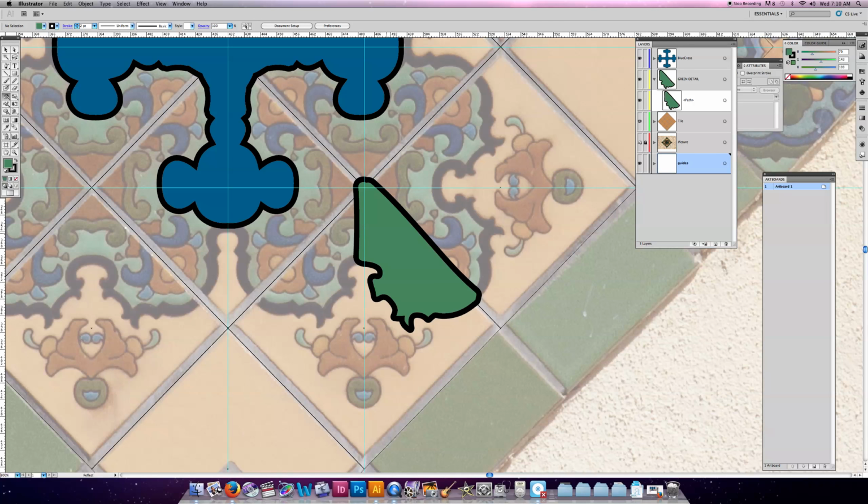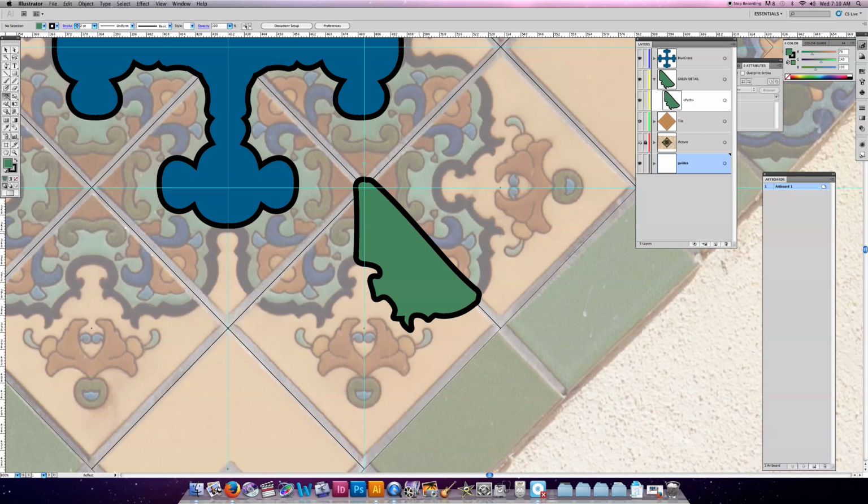Now your cursor, it's kind of hard to see in that green, so you can bring it up here, because the reflect just has to be on that guide. It could be anywhere on this guide, up and down. It doesn't matter where you click on it. And I'm going to option click on that guide. I'm going to hit cancel because the detail that I want to reflect is not selected.